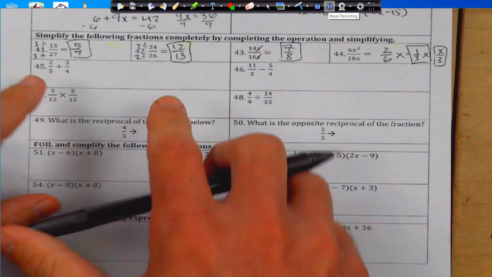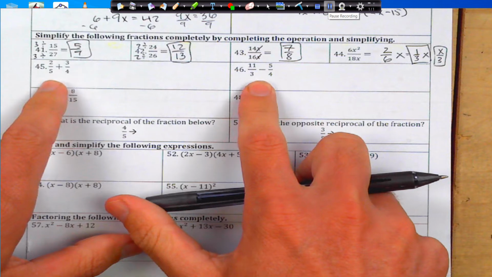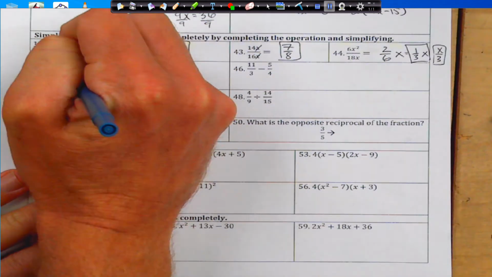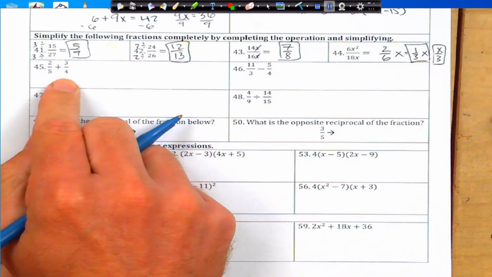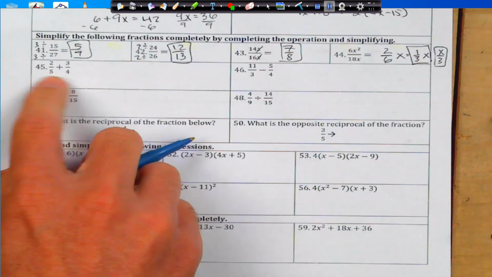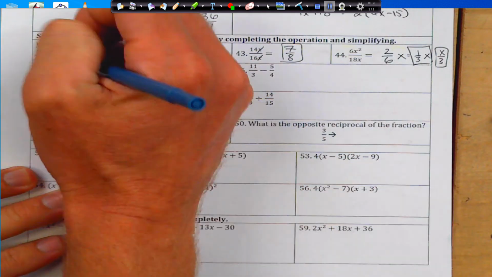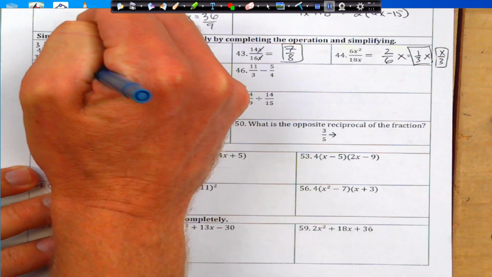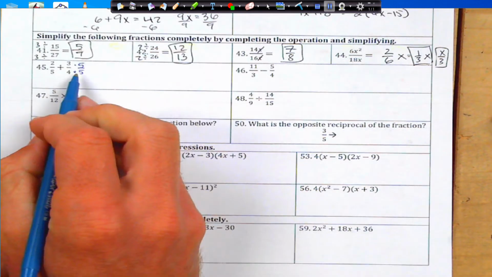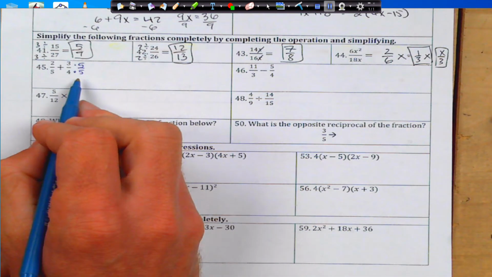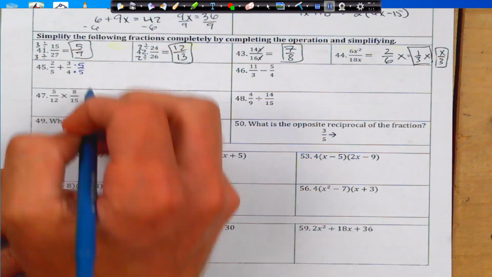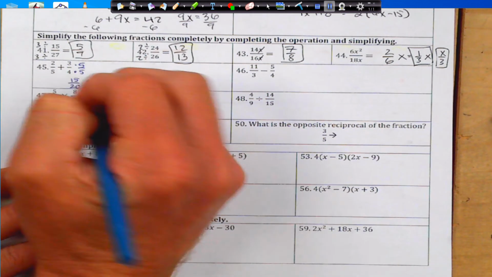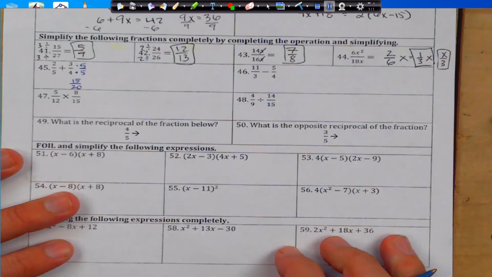Okay, so when we're adding and subtracting fractions, we need the denominator to be the same, so common denominator. And so for this one, 5 and 4 can both go into 20. So sometimes if you just multiply those two numbers, that's going to be your common denominator. And so to get to 5 and 4, we have to multiply them. And whatever you multiply the top, you need to multiply by the bottom the same, because this is technically 1. So this is going to be 3 times 5, which is 15, 4 times 5, which is 20, which again we wanted the base number to be 20.